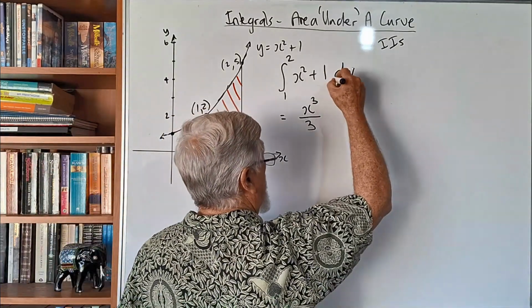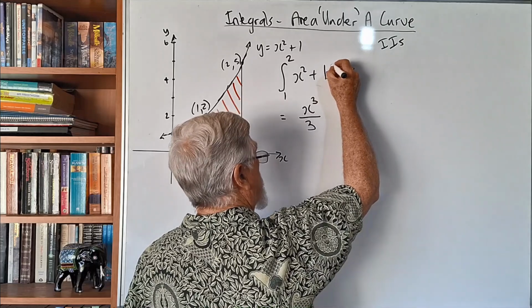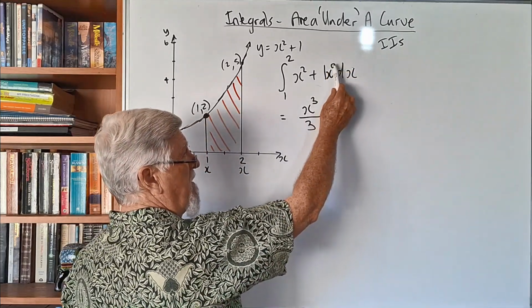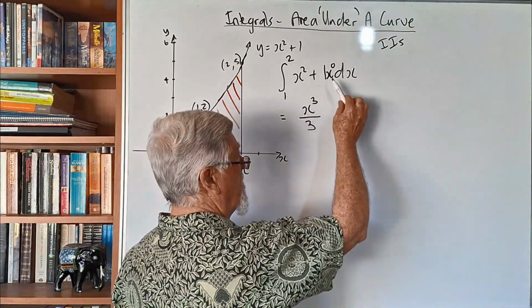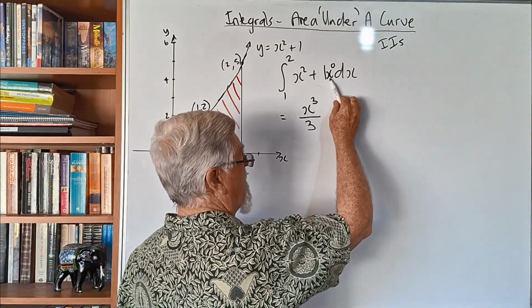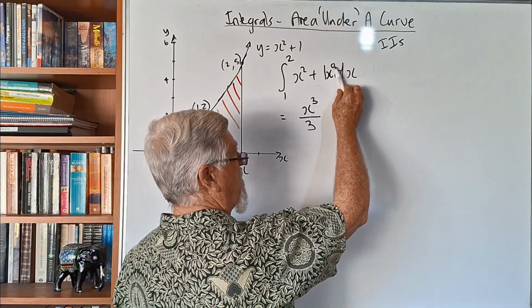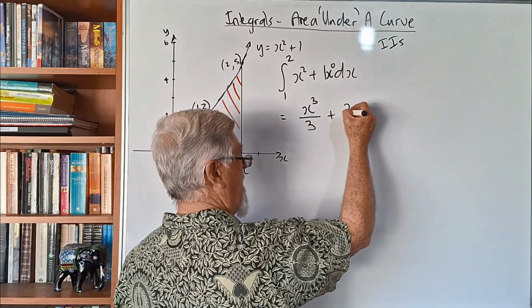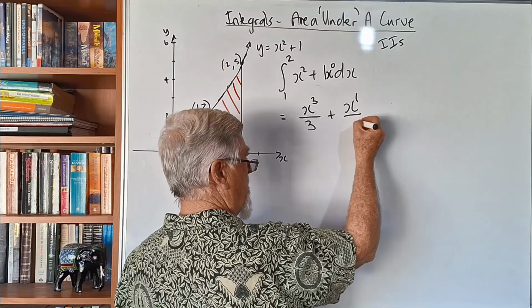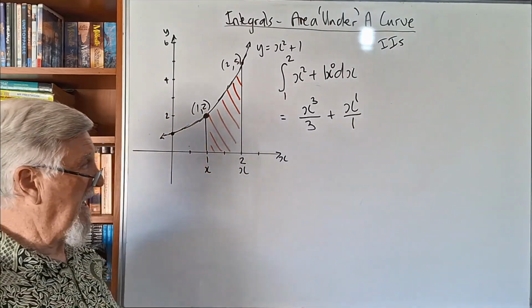The x, now by the way, if I wanted to, I could put x to the power of 0 beside it, because x to the power of 0 is 1, so you go into index laws, you go into everything here. This is your rule math. So I could write that as 1x to the 0. Now what's the rule? You increase the power by 1. So that becomes x to the 1, and then you divide by the power. So in other words, it's just x.